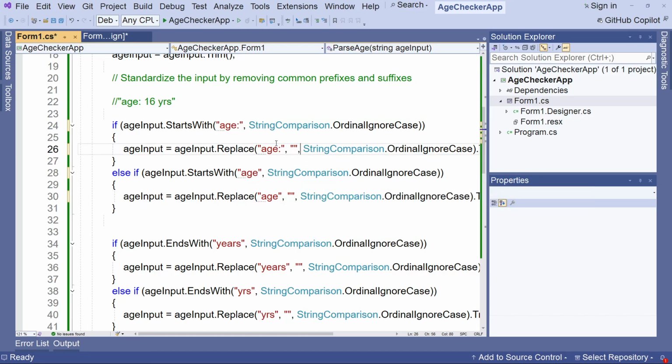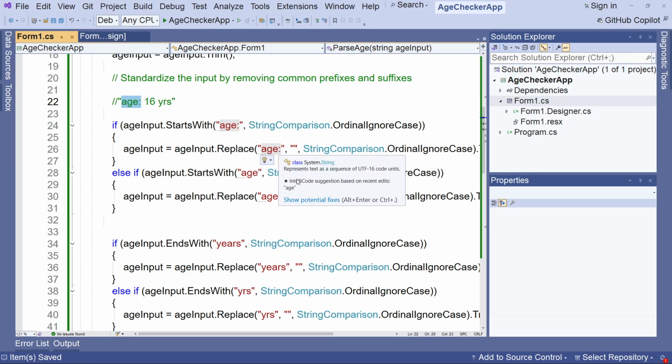I didn't see this and I expected this to work, but when I looked at it while we were walking through, I said, oh, that ain't going to work like that. So in this case, this should do it now. That way it's going to come in here. It's going to check this case first. If this matches, it's going to remove all of that. Else, if it's just age by itself, then it's going to do that.